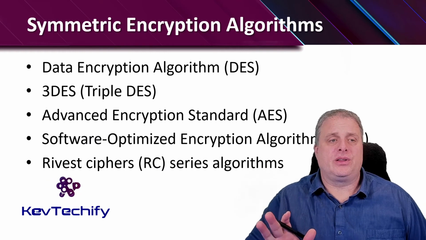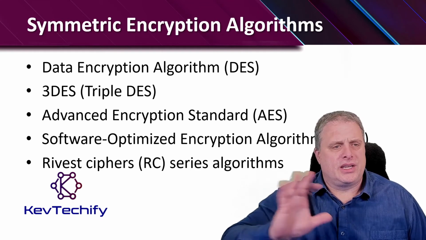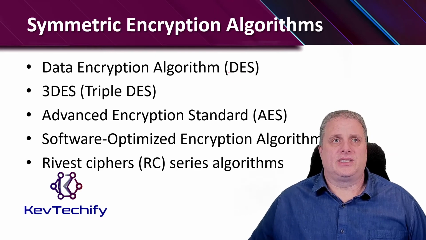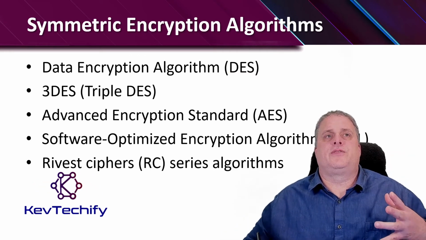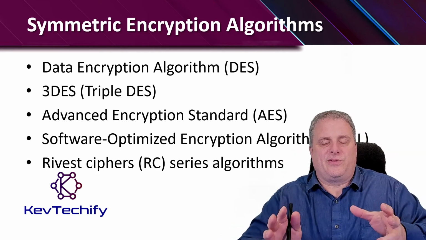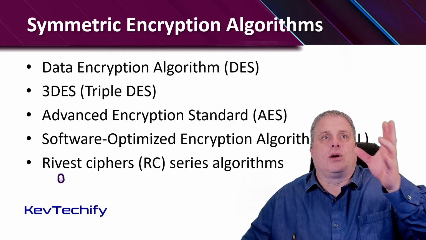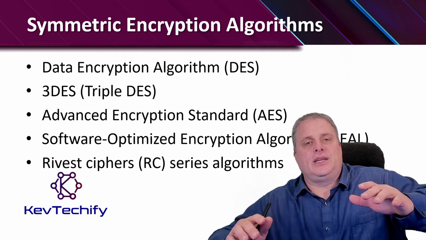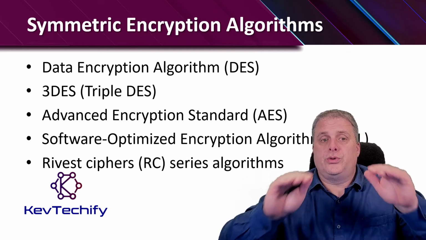Symmetric encryption algorithms, there are about 5 of them that are commonly used, that are referred to in today's networks. First one is data encryption standard, or commonly known as DES. This is a legacy symmetric encryption algorithm. It can be used in a stream cipher mode, but typically it operates in block mode by encrypting data in 64-bit blocks. The stream cipher encrypts 1 bit or byte at a time. And this is typically, because it's legacy, deemed insecure. So if at all possible, don't use DES.